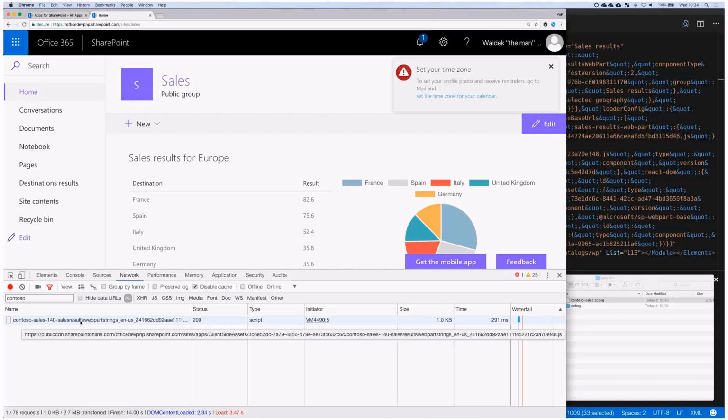Is there anything you want to ask? Yeah, just to be super clear, if the CDN is not enabled, like Waldek mentioned, you can actually see what would be the URL. So the URL would be the tenant URL /site/app/client-side assets/that GUID, and also the bundle from here. So if the CDN is enabled, it's going to use the HTTP public CDN URL. If it's not enabled, it's going to point directly to the bundle from the app catalog. So it's a completely seamless experience, which is super great.